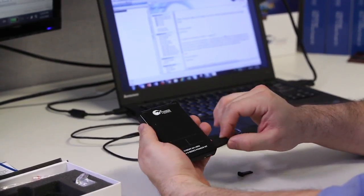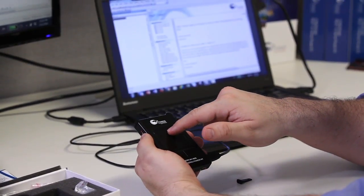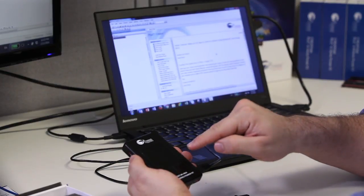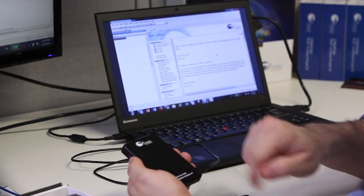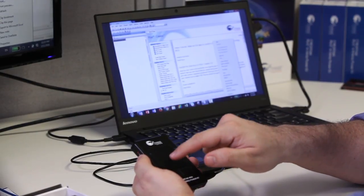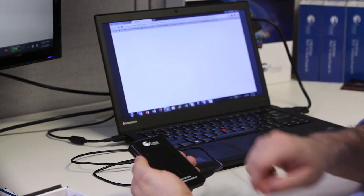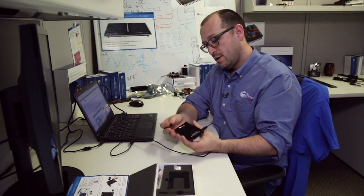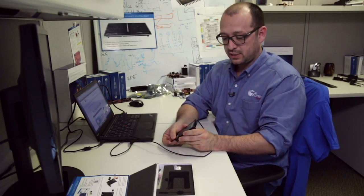Once we enter this mode, we can now use the mouse pad as such. We can move the mouse around. We can use both buttons to either open our menu or click through stuff.